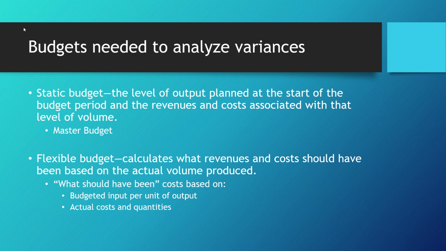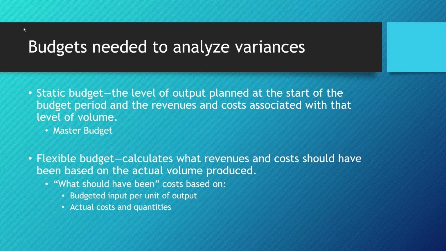When you had all of your numbers proposed, we're going to spend this much for materials, labor, etc. for one fixed amount of production, and your actual output was very different from that. So to get a better analysis of what went awry, what is different, you're going to need to create a flex budget. Essentially that is going to make an adjustment to those master budget amounts for your actual production level. It's basically augmenting the master budget to what it would have been had you known exactly what actual level of output you were going to need.